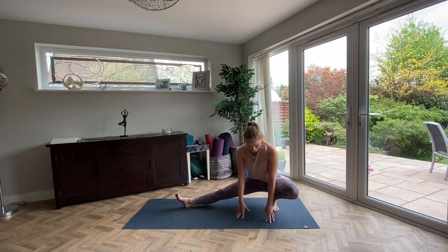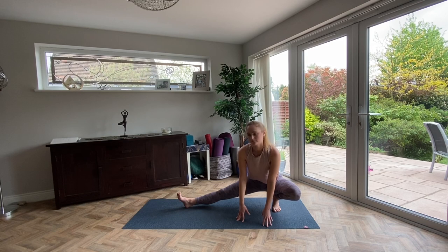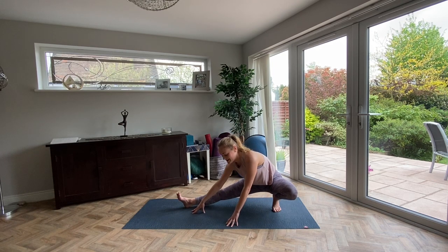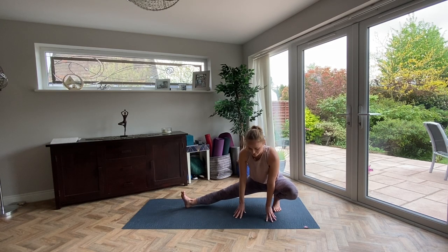Two. Three. Let's creep our hands towards that left foot, again stopping where it feels most intense. Either stay here or just come back a little bit just to ease our hamstrings into it. Four. And five. Beautiful. Walking our hands back towards our center of gravity.